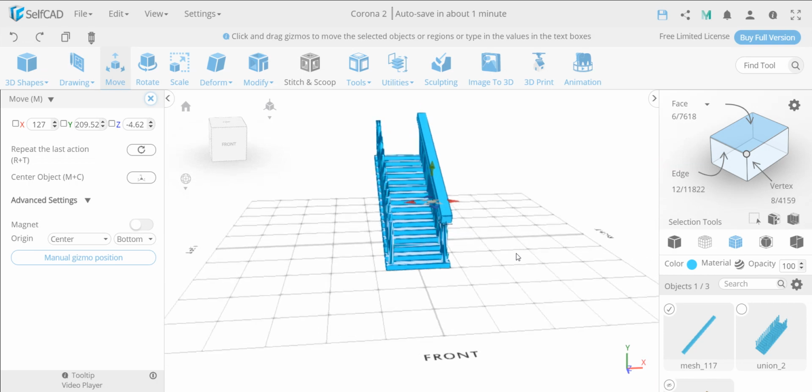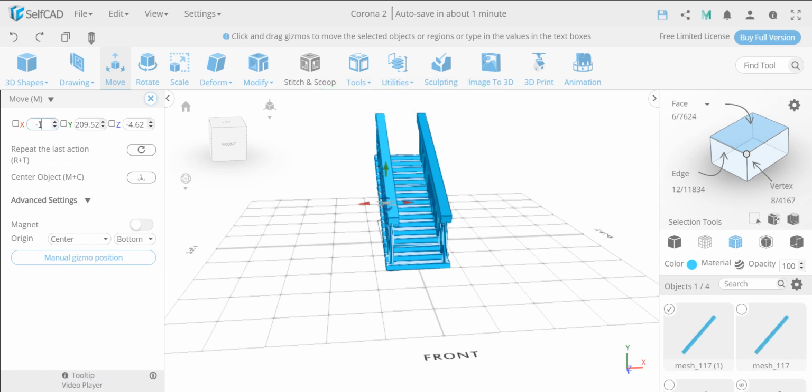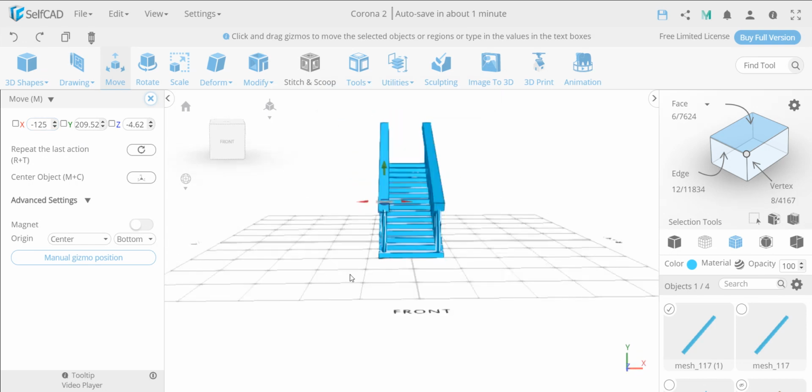For now, I'm going to make a copy. Let's just see where this is positioned on 127. So I can make it 125, kind of make it aligned. And let's make this y 210, or just leave it, not risking damaging it. I'm going to hold down my control key to make the copy. And I'm just going to do the same thing, but negative 125. So now we know it's symmetrical. At least this is symmetrical.